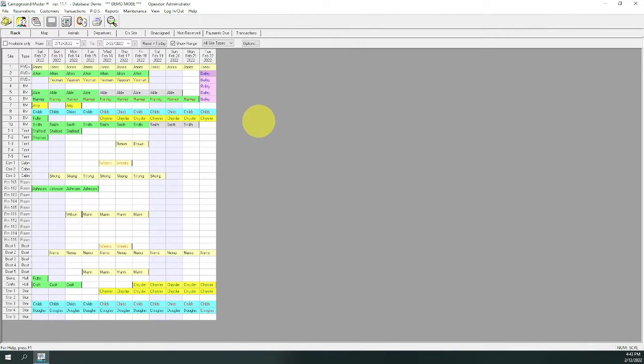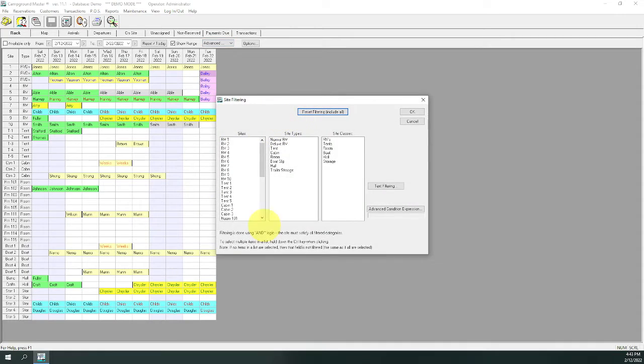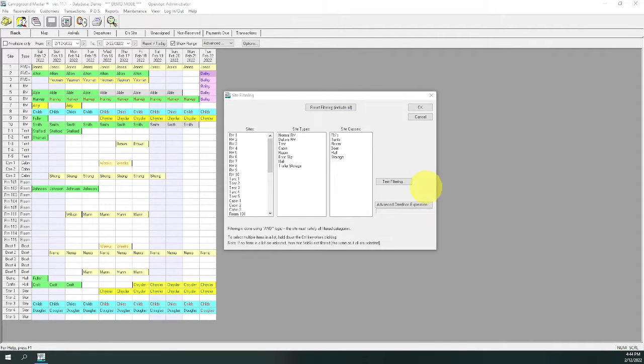If you only want to see a certain site type, select it by dropping down the All Sites Type list. You can choose a single type or class, or you can use the advanced option to select multiple types to show, or even individual sites of your choice. Once it shows you all you want, you can click on the print icon right here.